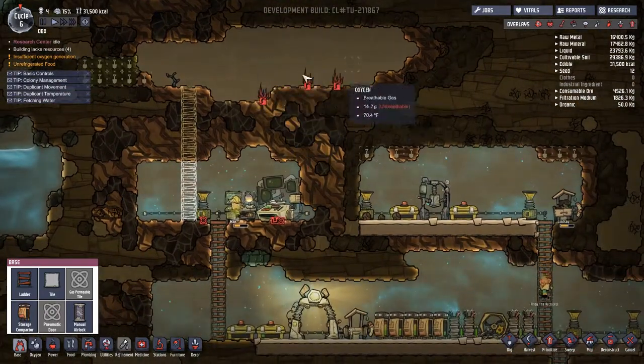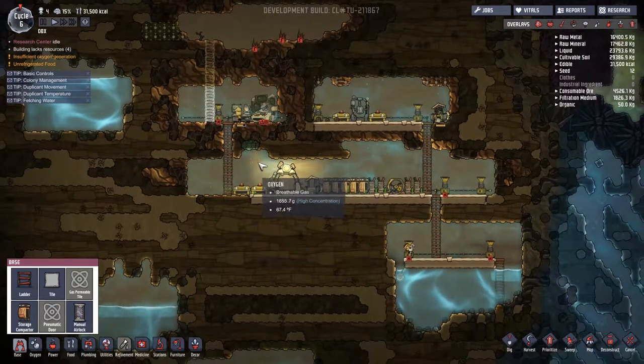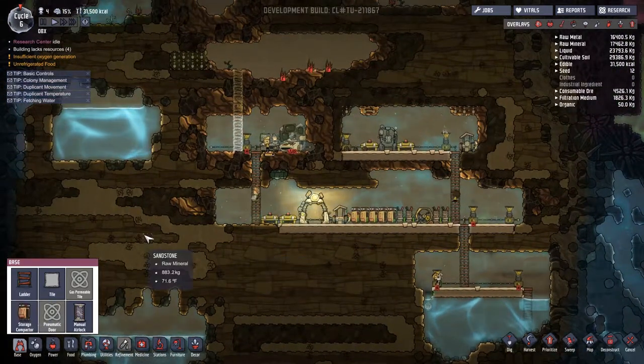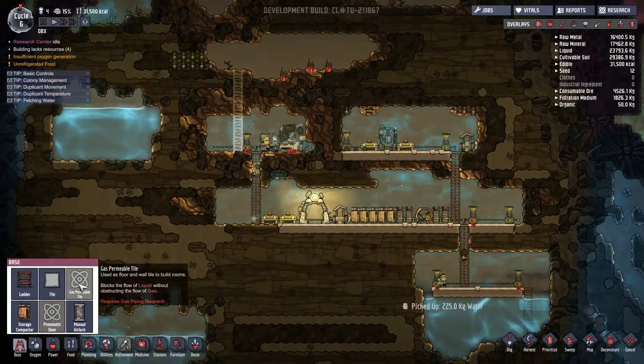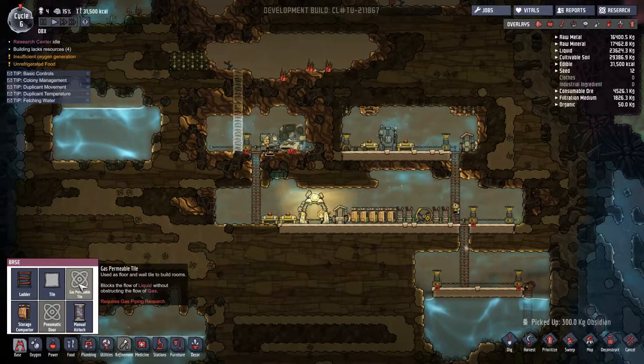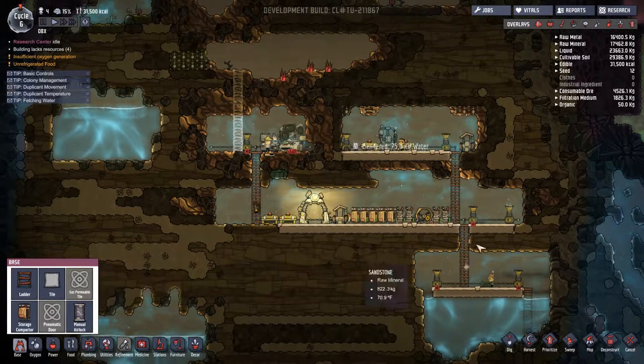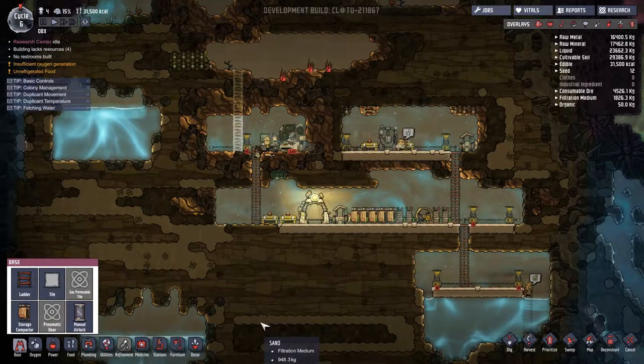Okay, this will give us a nice big room as well that we could build and expand into, and that's probably as big as we want to get. So I'm not really sure how to do the pit down here. I was looking at the tiles. I did a little bit of Googling. So there's this gas permeable tile that blocks the flow of liquid without obstructing the flow of gas, I guess. So do I build that and then build the pit underneath it?